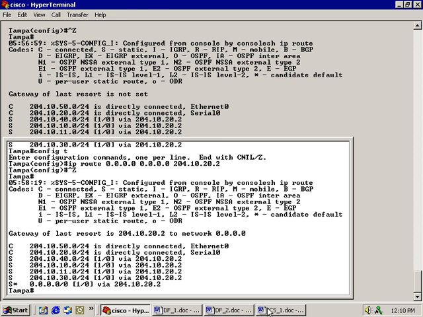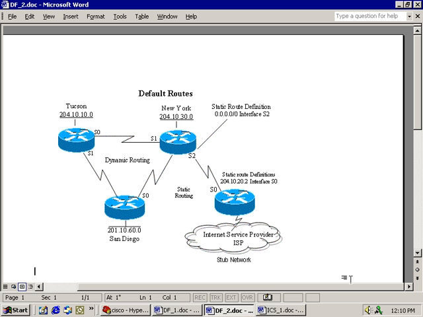Now another usage might be that of a stub network, which is basically the router that allows everybody else in my network to have access to the internet. So up on my New York router, I would configure it with the default gateway. And it would be telling everybody else on the network that, hey, listen, if we can't resolve it here, we're going to go to Tampa and we're going to send our request over to it. Notice that Tampa has a static route that points back to New York so that it can resolve anything that is local to its network.